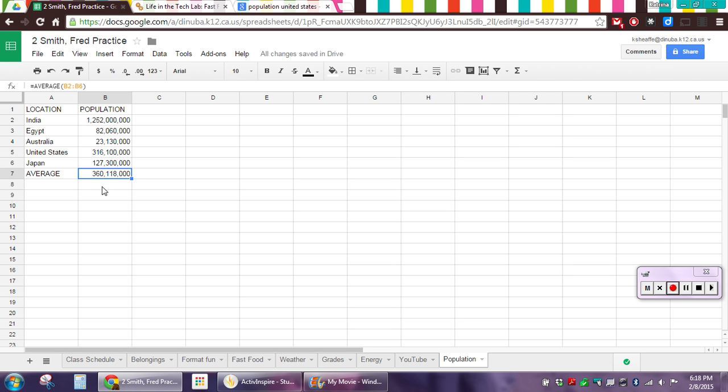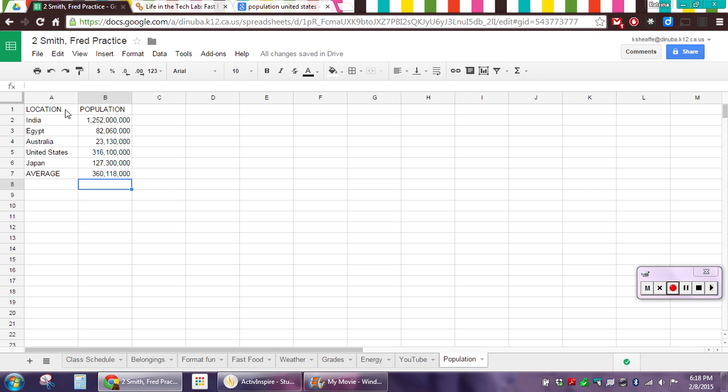You didn't let the computer do the calculations. Okay, so we're going to kick it up a notch. Now, I'm not going to spend a lot of time formatting the data here today because we are going to make our first chart or graph, whichever one you want to call it. So in order to make a chart or graph, you have to highlight the data that you want in that chart or graph. So I'm going to go ahead and do that.